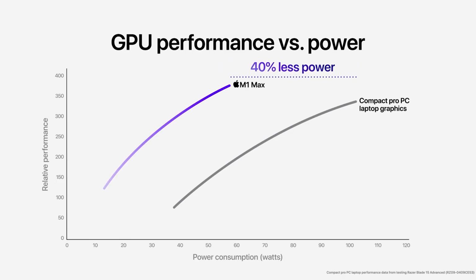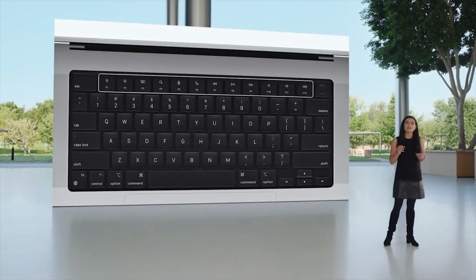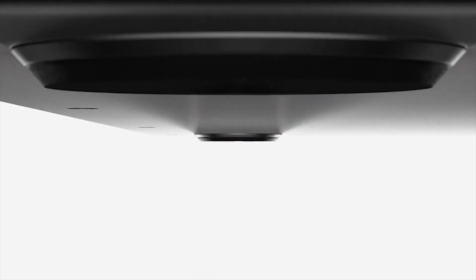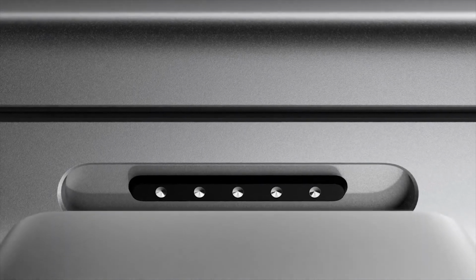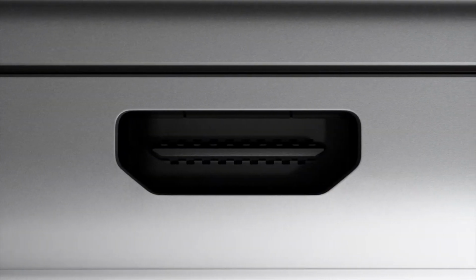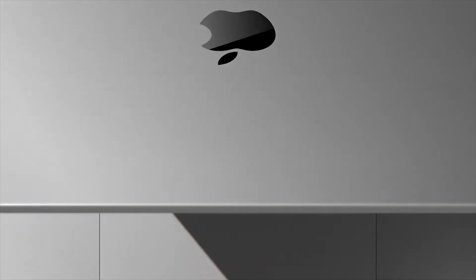So we have a new display, new design all around. We have a 14 inch model and a 16 inch model, a Magic Keyboard inside with physical buttons, so you don't have the Touch Bar anymore. But they finally added some really useful ports, because as I was saying in my previous video of the rumors, I said that it would be nice if they had an SD card and a full HDMI port, and they got both. So that's pretty nice, because for a pro user like me, like some creators, we need those, and we hate to bring around dongles.